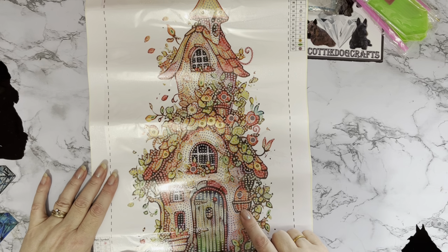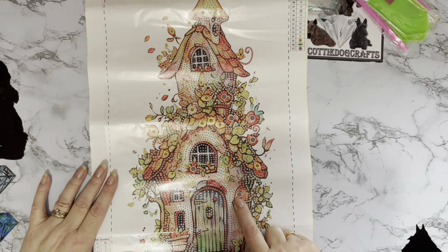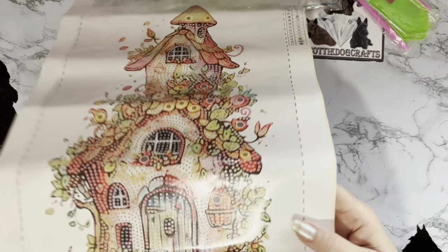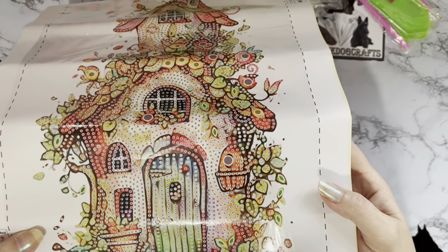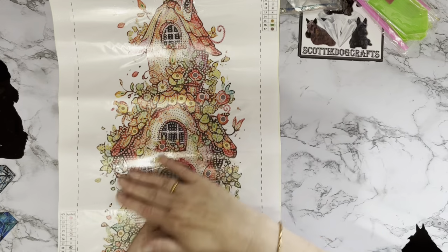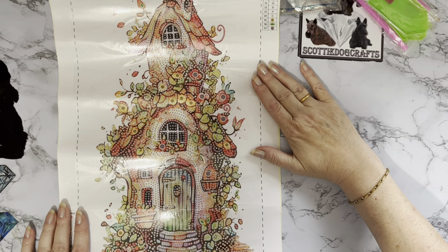Actually, I'm thinking that's probably a window, you know. I think that's a window, isn't it? Or a little door that opens with a little balcony. I don't think that's a fruit at all. I think that's just me being silly. Nothing new there then, was the cry. But that is fabulous. Oh, love it.